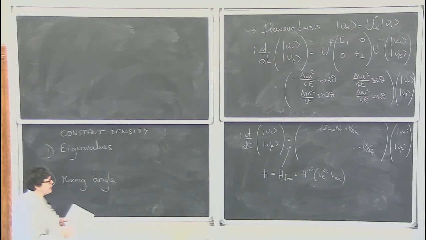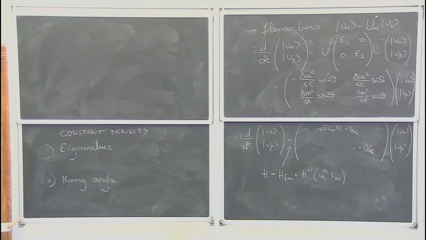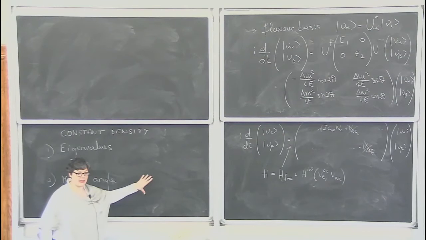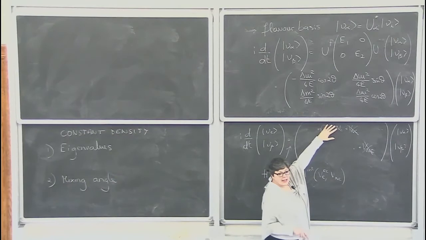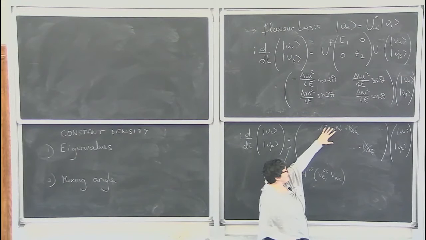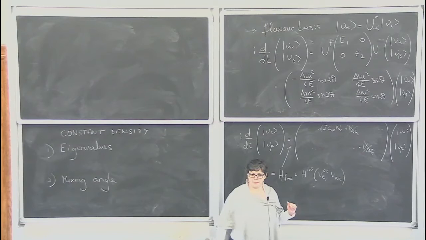Just as a warm up, if I had no potential, so if I'm in vacuum, what are the eigenvalues? Yeah, exactly. But remember that we started from the mass basis in which the two equations were decoupled, because I had E1 and E2 here, and zero on the off-diagonal terms. So that meant that they were decoupled. The mass basis, and then we rotated that to find the evolution in the flavor basis, and then we modified that. But if, in vacuum, where I don't have this term, the mixing angle which diagonalizes the problem is the mixing angle in vacuum, theta, and the eigenvalues are simply the two delta m squared divided by 2E, or E1, E2, if you have not yet taken out the terms on the diagonal. Okay, so now we want to do this, but in matter.